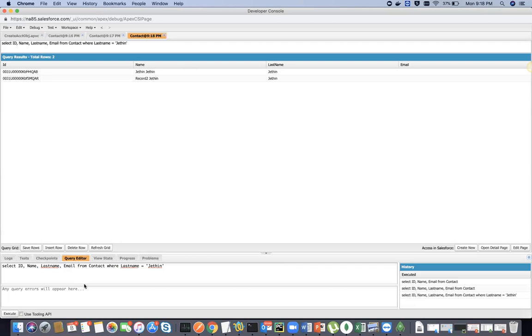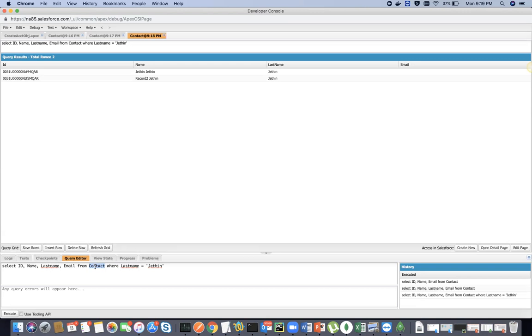Here we are writing the query against one object, which is called contact. But if we want to search a specific keyword across the org, then we will be using SOSL. I'll tell you more detail about SOSL later. Now the topic we need to learn is how to write a query, how to bring the data, how to delete the records.